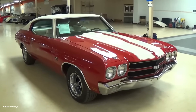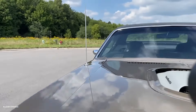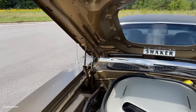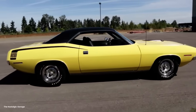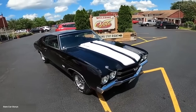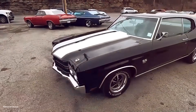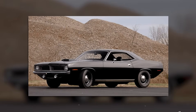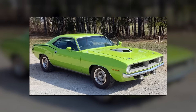Testing began at El Mirage Dry Lake in California. Danny's first runs were conservative — 140, 150, 160 mph. Each run he'd inspect every component. The tires showed even wear patterns. Internal temperatures measured with pyrometers inserted through the vent holes stayed below 250 degrees. The bead locks held perfectly. At 180 mph, where a conventional tire would have been showing cord, Danny's hybrid aircraft tires looked barely used.